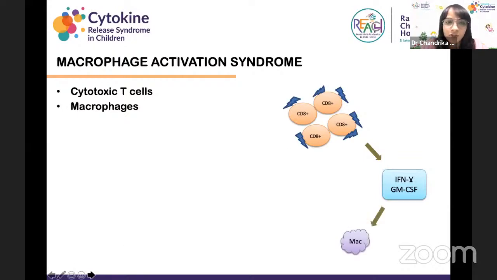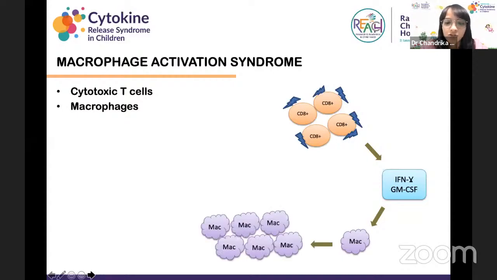So macrophages are one of the most important cells in phagocytosis, and they help in clearing viral or bacterial infections. These macrophages then proliferate, they call in more macrophages to help them, and they further release other cytokines, but most importantly interleukin-1, interleukin-6, 18, TNF-alpha, and GM-CSF. This in turn results in further proliferation of the CD8 plus cells. But unfortunately, because of the poor or ineffective killing of the virus, the underlying trigger continues to persist.